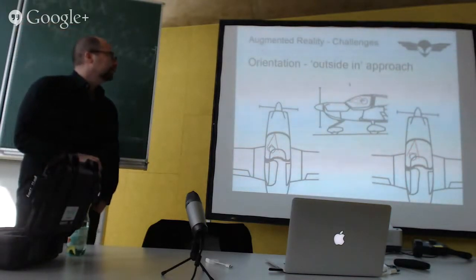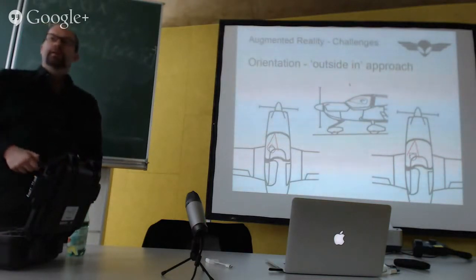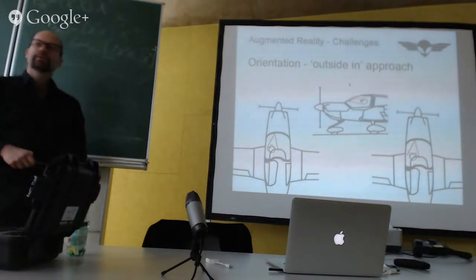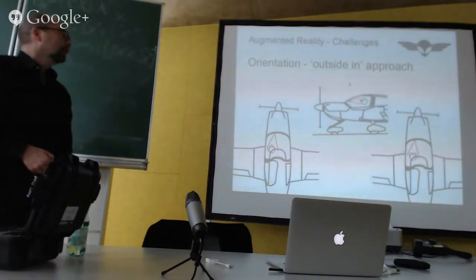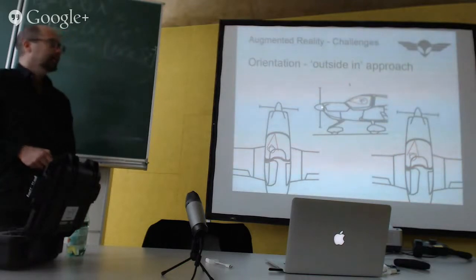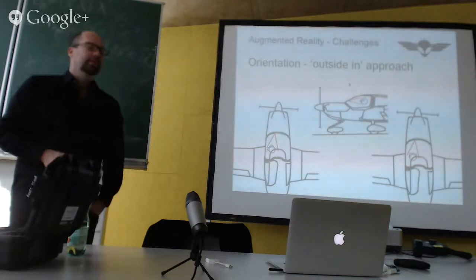And then there is a third approach, called outside-in, where you have something that is looking at your head, and you have to have something on your head that can be tracked. This is also not prone to you looking around, and it might be a very promising way to go forward. The downside of this approach is that instead of just having something on your head, you have to have an active component outside of your system. And you have to have a kind of communication going on in between, which makes everything more complex.